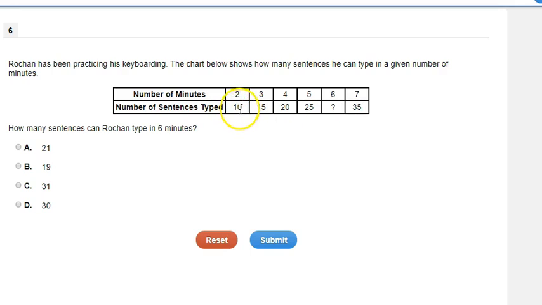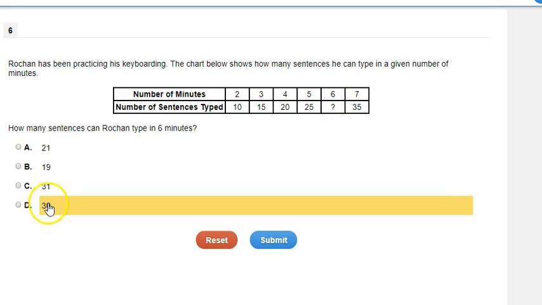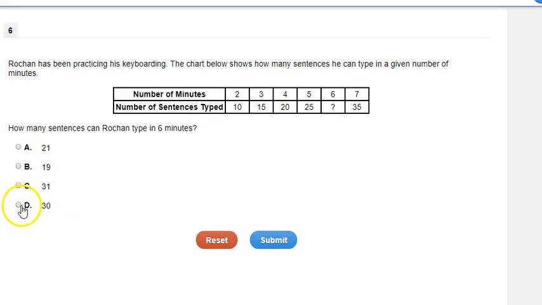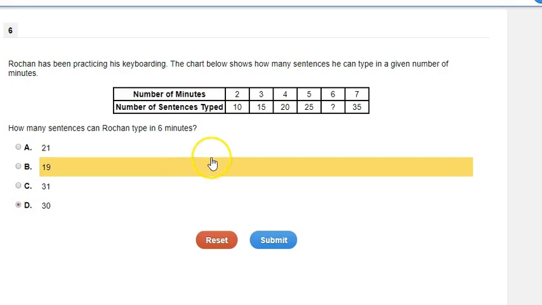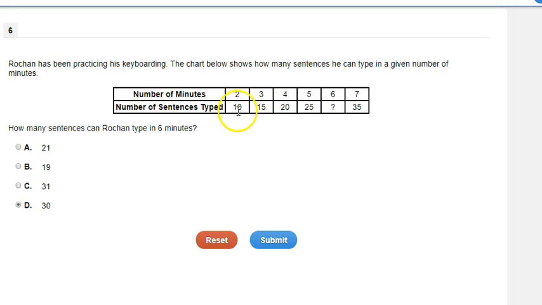Okay, one more time. This number ends in 0. This one ends in a 5. 0, 5, 0, 5. If I look over here at my answers, there's only one that ends in 0. So that one was really easy. But let's make sure it makes sense. So when we're counting by 5s, we would say 5, 10, 15, 20, 25, 30. There it is.